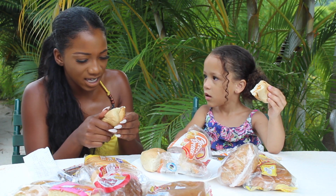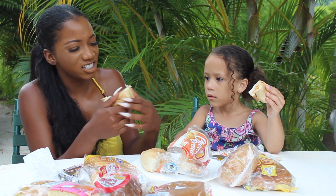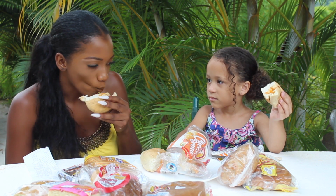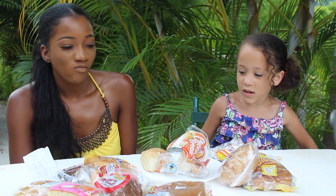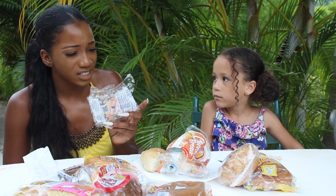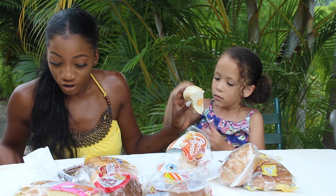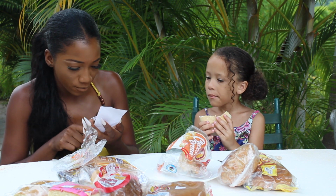Wait, why does it look like they heated the cheese already in here? I don't know if you guys can see it. It looks like they heated the cheese in it and melted it and it's just dry. Ready? Cheers. This is nasty. What? It's actually nasty. Let me taste. This one tastes way better, so I don't know. It's not even near the due date or anything like that, and it tastes so tough. I don't even want to finish that. Okay, here, try this one. So the Yummy cheese bread doesn't even taste good, and you pay more money.